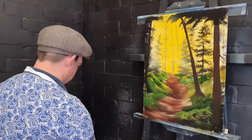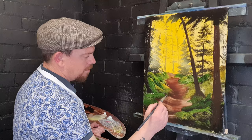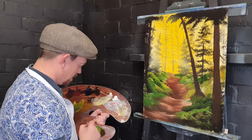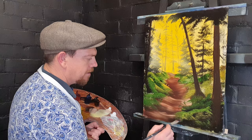Let's change the brush over. Let's get the rounded brush. Okay, let's take some of this green. Yellows. Okay, and then you can come in here. You could do this with a fan brush, I suppose, as well, and just change the side. So we're painting sideways on, and it'll look like fern leaves. Just creeping over there like that. There, a bit more colour. Different colour there. Down like so.